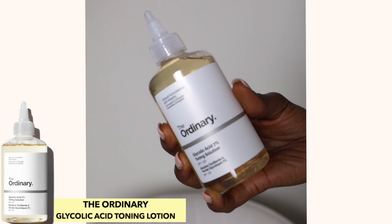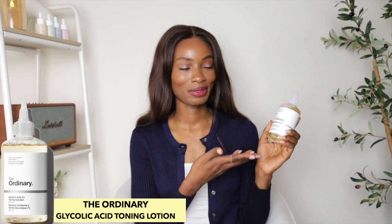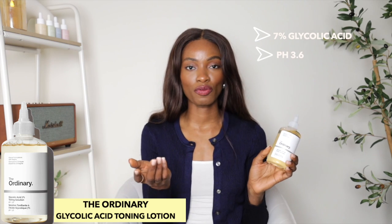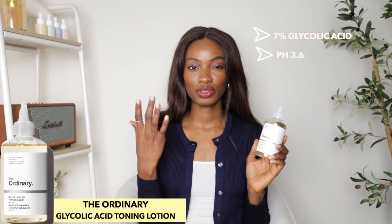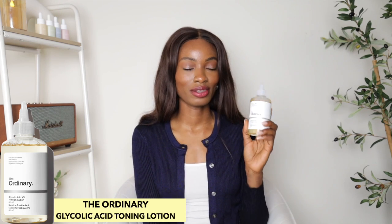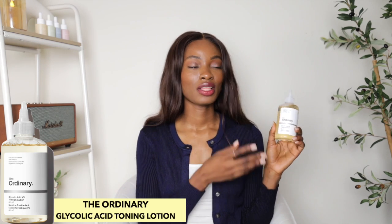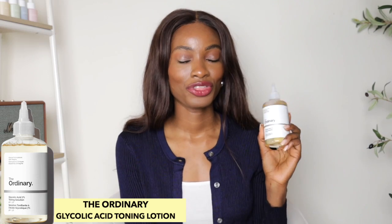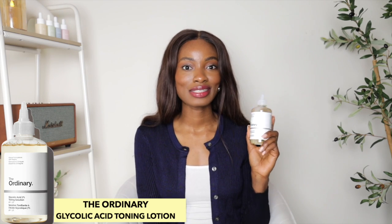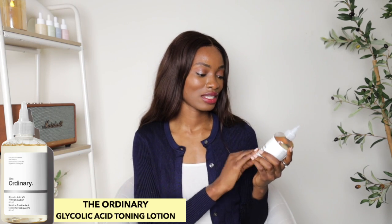This first one from The Ordinary — you guys already know it went viral, like pandemic era. Everybody and their mom had this on their skincare countertop; it was popular. The internet blew it up — the Hyram era, y'all know. It has seven percent glycolic acid and a pH of 3.6. I looked at a video I made two years ago on this product — it was $8.70 back then. I recently got it for thirteen dollars. It rose by almost five dollars in two years — inflation is literally killing us.